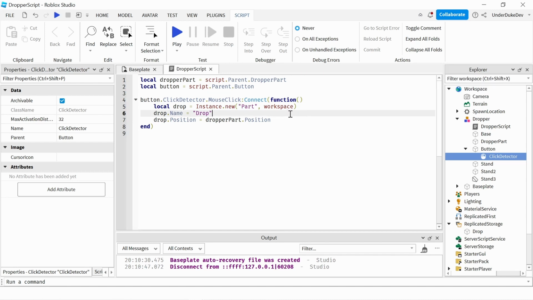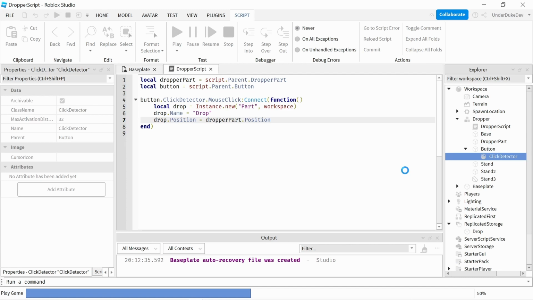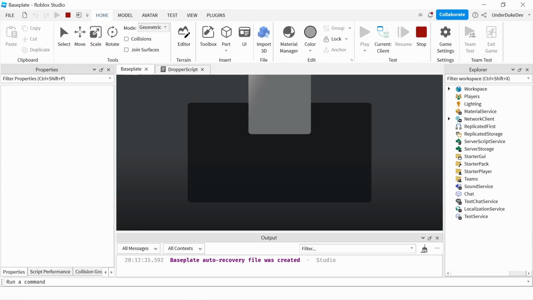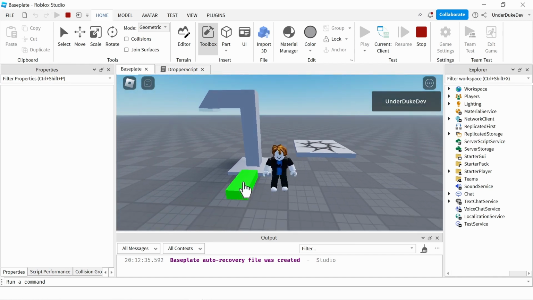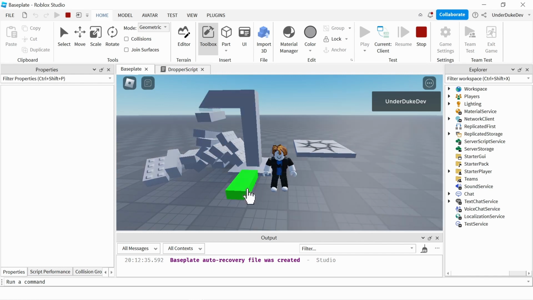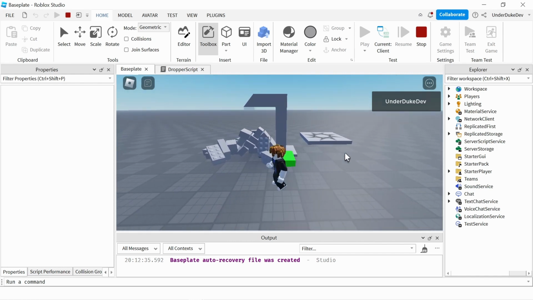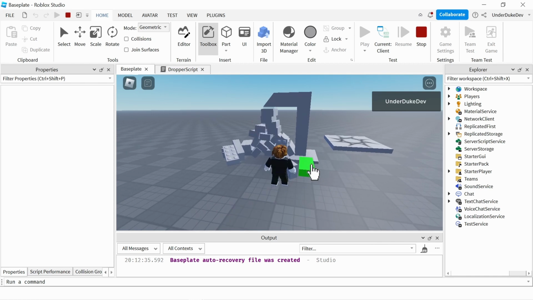I don't think you need to have it there. Anyway, this should work. I've never not used the parameter, so I'm kind of curious, actually. Okay, you don't need the parameter, so don't put it in there because we don't need to reference the player. Not yet, at least. So, as you can see, click on the button.